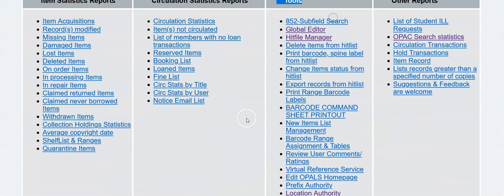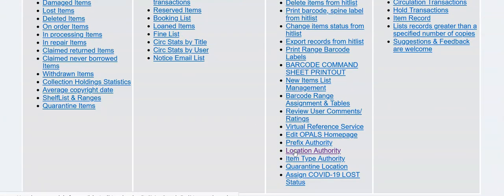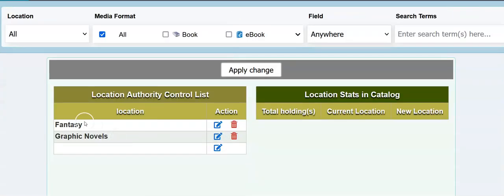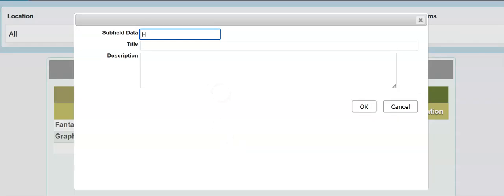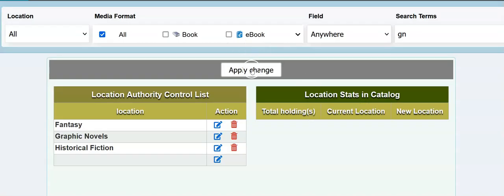On the tools column, we'll go down to the location authority, and I've already added fantasy and graphic novels. I'm going to add another one just to show you. I don't know if they have it, but I'll add it. I've added historical fiction. I don't need a title or a description. Okay. Now I'm going to click Apply Change.